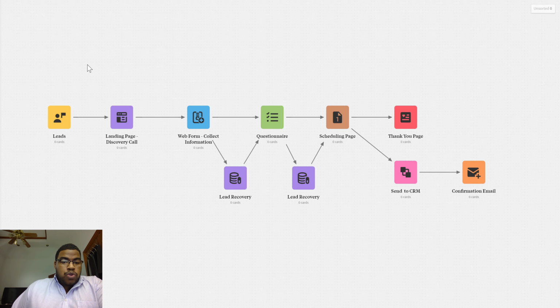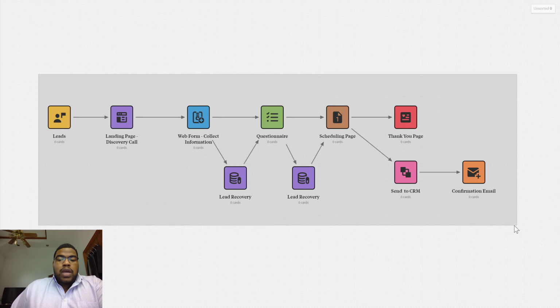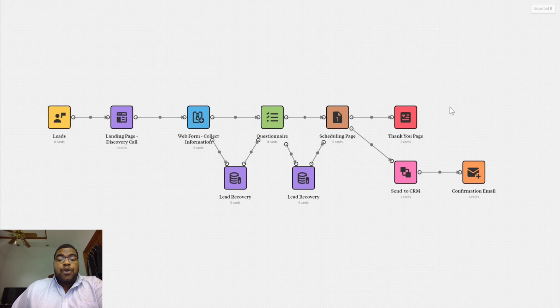Now, you can also go with a standalone landing page builder, which typically will allow you to do your landing page, your web forms, as well as your thank you pages, but you may not get that automation for your scheduling and for your lead recovery, as well as being able to send that to your CRM and email. So you may lose some features going with something like that, but all of this is doable. You guys can do this yourself. You're more than welcome to use this process we just laid out for you.